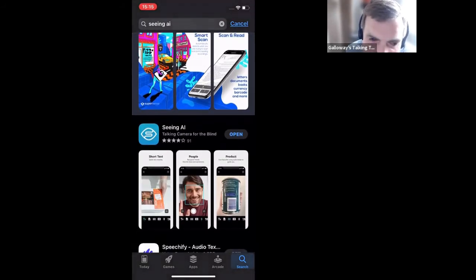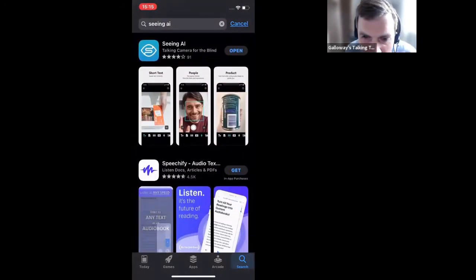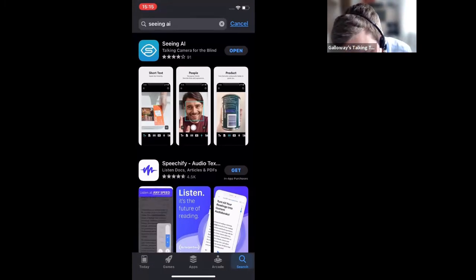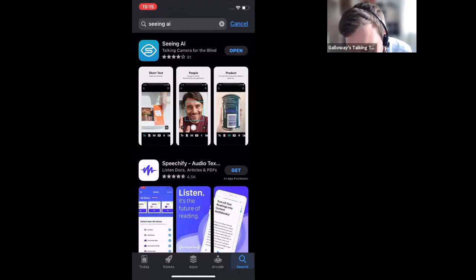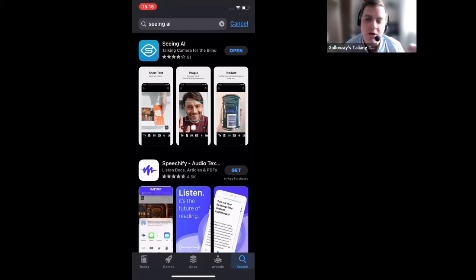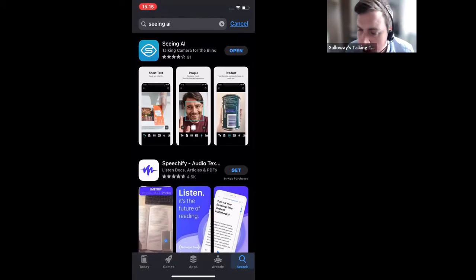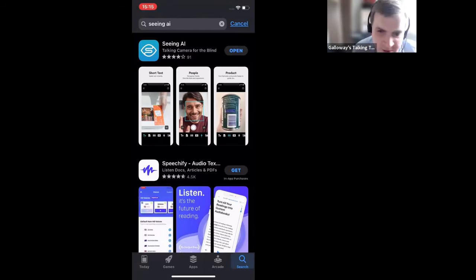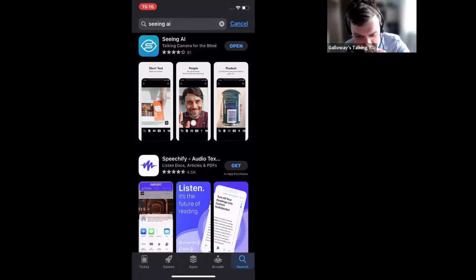But actually what we're looking for is the second app that comes up in the search, which is called Seeing AI. There is a button next to the app which you'd think would say install, but actually, it'll say get. It says open on my device because I've already downloaded it, and it would have taken too long to download the app and then do it live. So we would have been sitting here waiting for it to download, which is no good, is it, Jenny? So no. I'm going to open the app. Let's open the app up, and here we go.